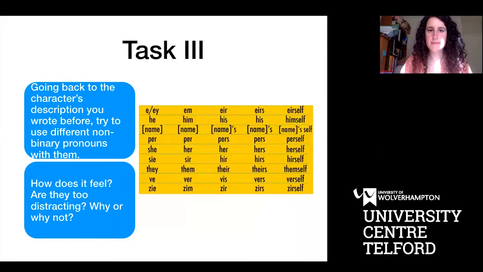All right, so after we've seen these three different strategies, either using just a character's name or pronouns that don't have gender attached to them, like "you" and "we", shifting pronouns as the character shifts throughout the narrative, or using a non-binary pronoun like "they" or any pronoun from this list here, I want you then to go back to the writing exercise we were doing and look at your character. Think, what if they were gender fluid? What if they were moving between these two genders? Which pronoun would you like to use with them? Or what strategy feels better for you? So perhaps have a look at this list and then do some free writing, trying to see what seems to work better with your character.